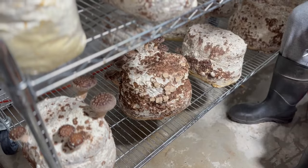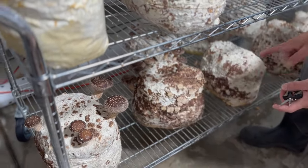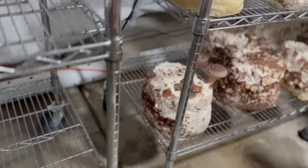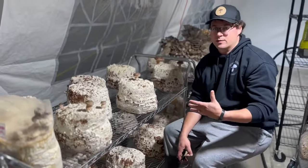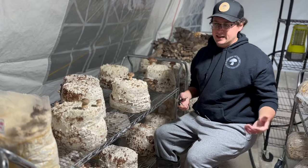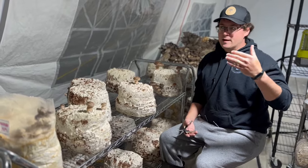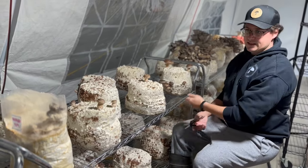You can hear the exhaust fan coming on. So we've got a 30-foot exhaust pipe, a 4-inch pipe that helps us pull the excess CO2 out of this room. Probably with all of us breathing in here and all these mushrooms, the CO2 is rising. So once it hits about 1,000 ppm, the exhaust kicks on.